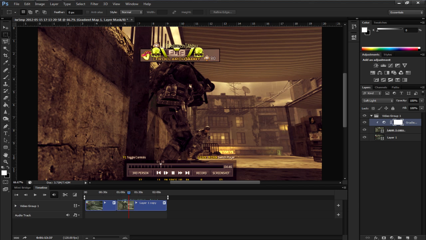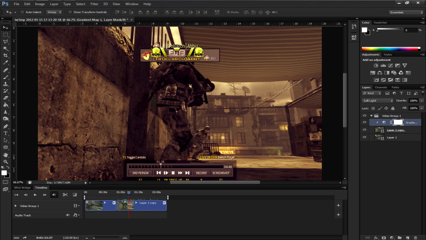You can of course use the tools in the bars right here, but like I said, tools like burn or crop and stuff like that will only affect one frame. But if you make a different layer, if you add an entirely different layer right here, you can of course animate and do whatever you want frame by frame, or you can stretch that frame out across the entire video. I hope this was helpful, guys.